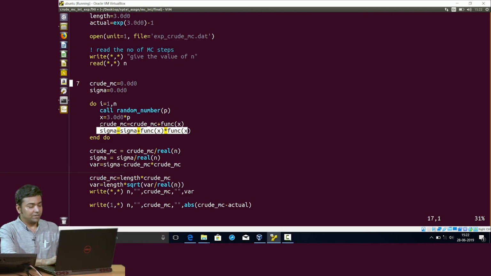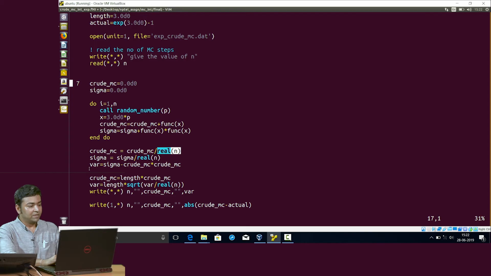Because the integral is the average, and now I want to compute the variance, I need sigma, which is the average of the square of the function. Once this do loop is executed, to compute the average I need to divide by the real n, which is the number of times I compute the value of the function.